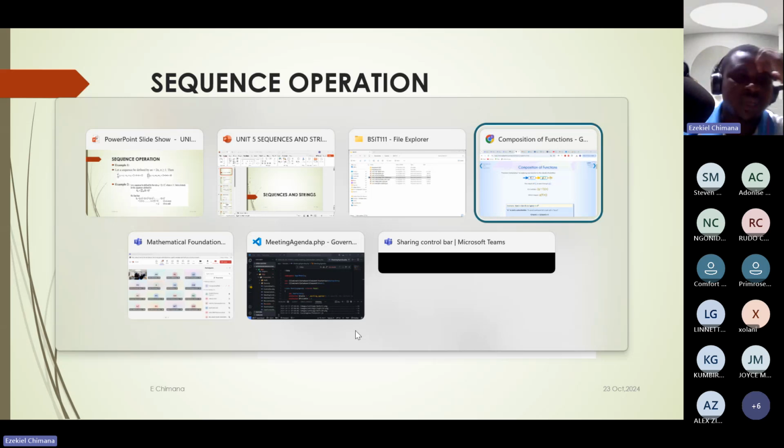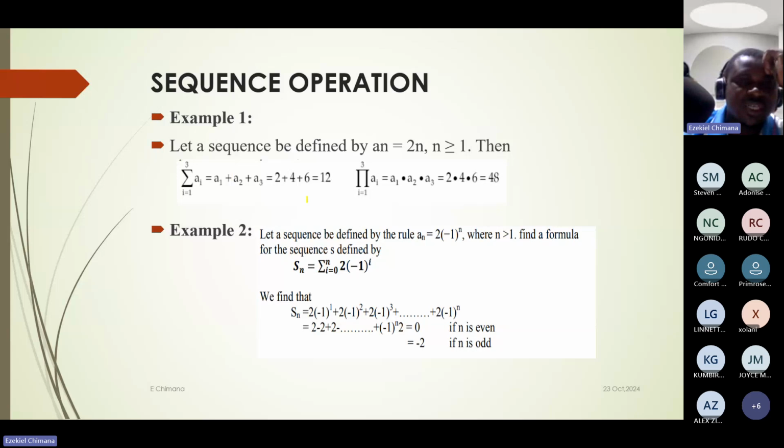And this one was an example of a general sequence, 2, 4, 6. We've got a1 plus a2 up to a3. Why do we have that? Because we go from i equals 1 up to the maximum, which is i equals 3.